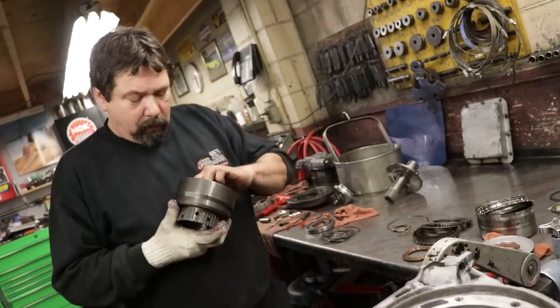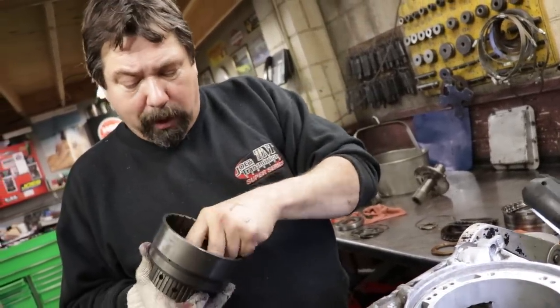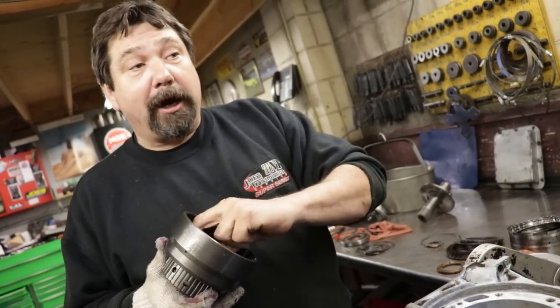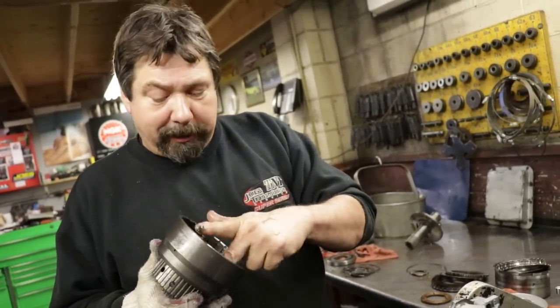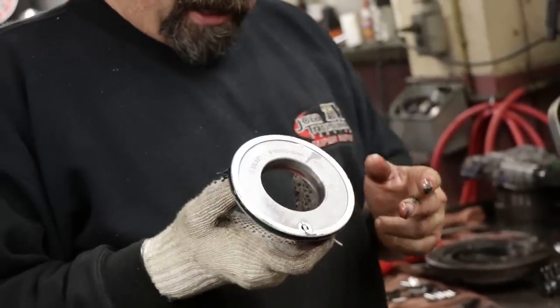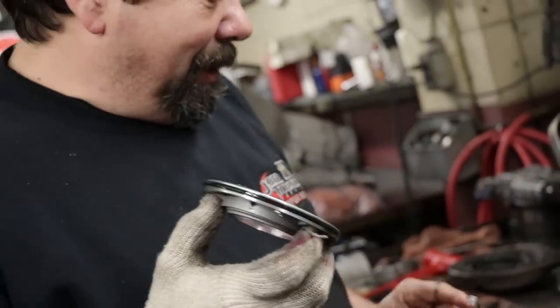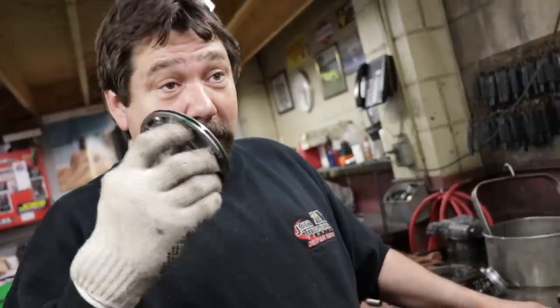Okay. So I like using a lot of training oil on the inside of this drum where the seals ride on the piston and where the piston rides on the drum. And again, the reason you want to use a lot of grease is because when I put this piston in this drum, it's going to look a little crude, because this piston has to get hammered into the drum. So you want to make sure the piston's nice and square.